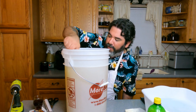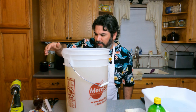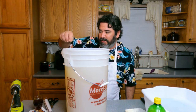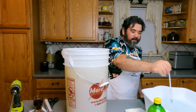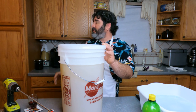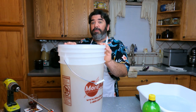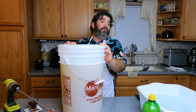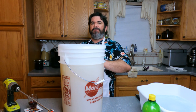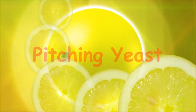I got about... It's really foamy. I can't really tell. But, oh, shoot. That's almost exactly 1.070. Okay, I'm going to call that good. Okay, so Skeeter Pee is ready. Starter is ready. This has a starting gravity of 1.070. If it was a little bit less than that, I'd add more sugar to pick that up. If it was more than that, I'd just let it go and be happy with it.